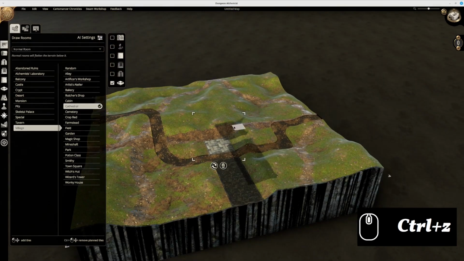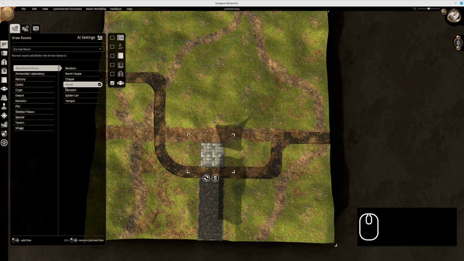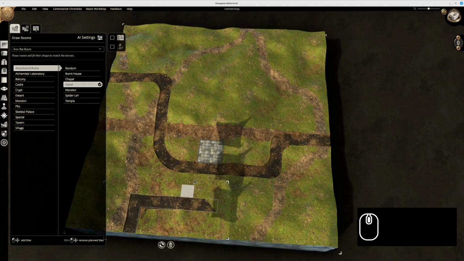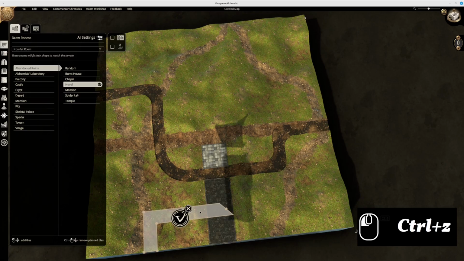Of course, maybe if we did it afterward, it would work. We could try it. Let's see. If we use abandoned ruins and a non-flat room, and we wanted a path connecting to the road, yeah, it's going to get rid of our road.